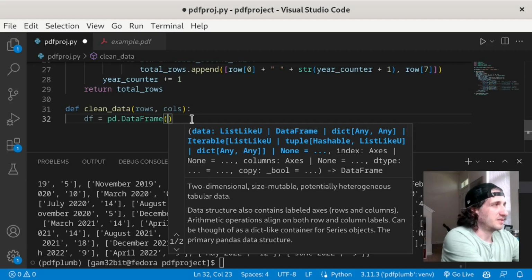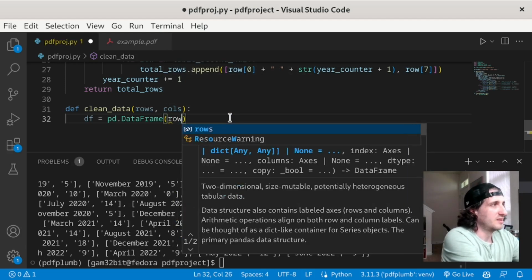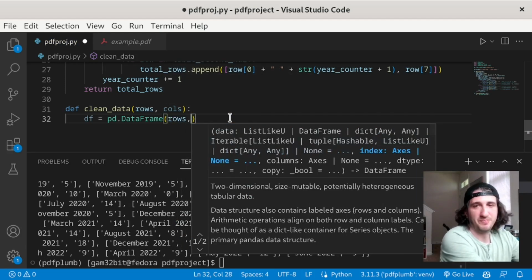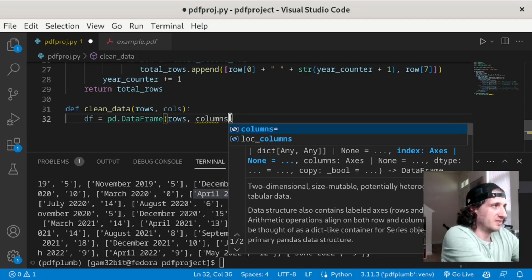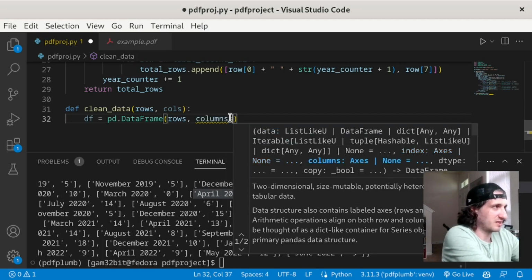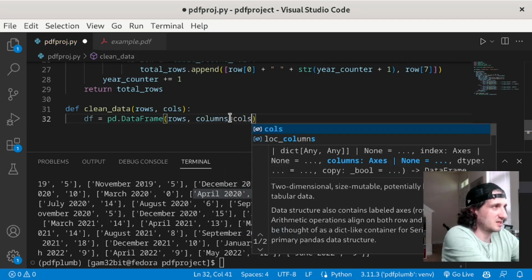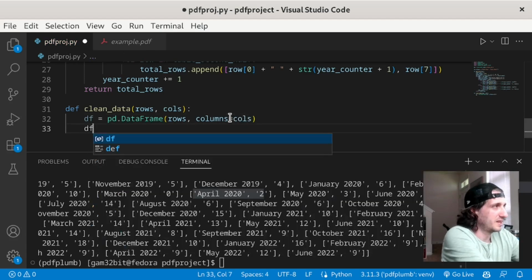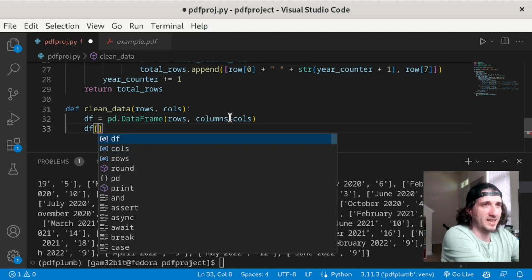And then this is basically saying we want to make what we're entering in here into a data frame. Making it into a data frame will make it easier to visualize. The way the data frame works is you have to say columns equals cols. Now to reference columns in a data frame, use brackets.